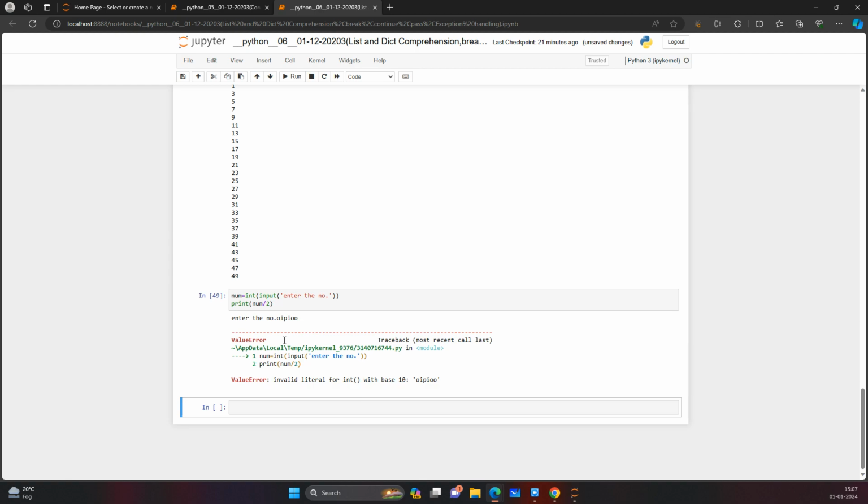Your code is right, but you didn't think that the user can enter anything. Even though you have written to enter the number, the user can enter any alphanumeric values, letters, words, anything. You cannot control the user, so you have to handle these things internally. So how will you handle it? Because if the error occurs, your whole flow will be disturbed.